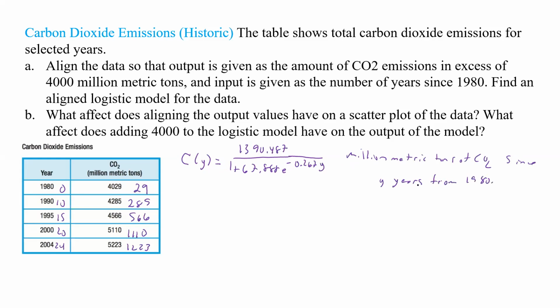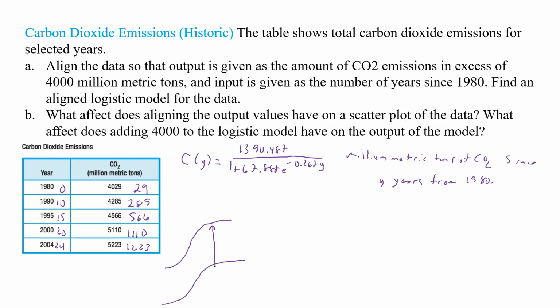Now, are we done? Not really, because remember, this function was moved. And so if we think about it, our initial one would have been way up here, but we said subtract off 4,000. So then this would be like this. And it's because we want this close to 0 as possible. And so that was easy to just say, take off 4,000. 29 is pretty close to 0. And so this is the graph of this, but we need our original graph.